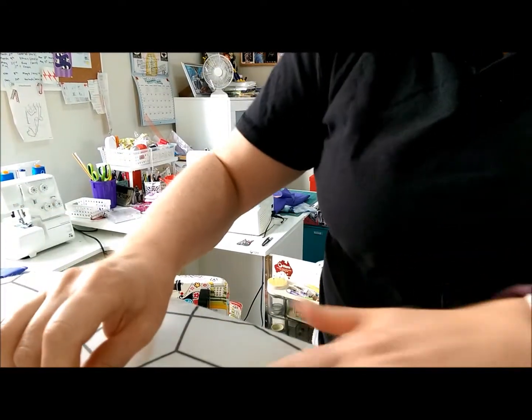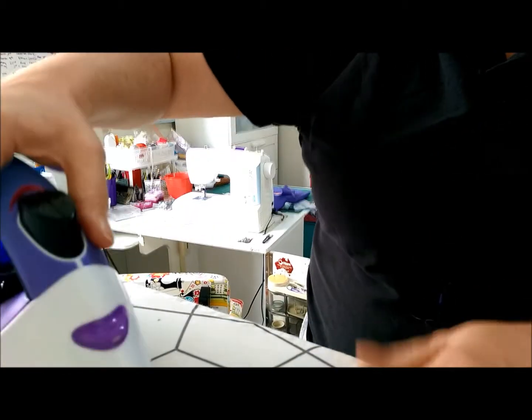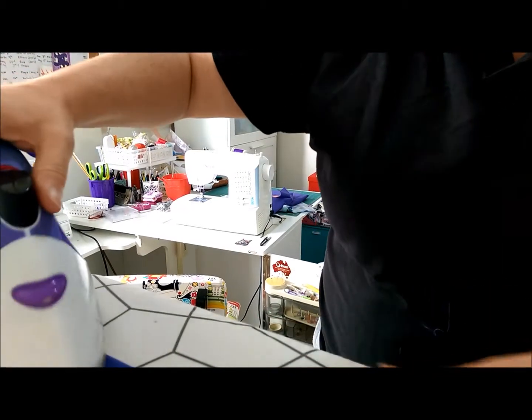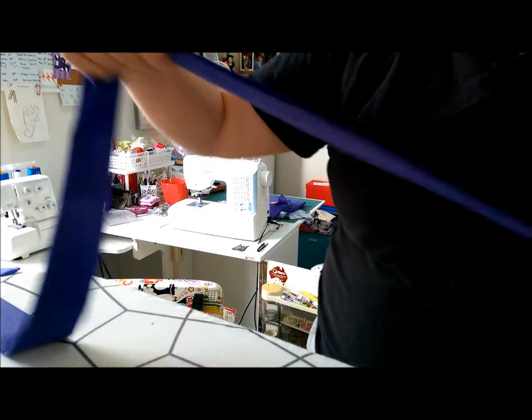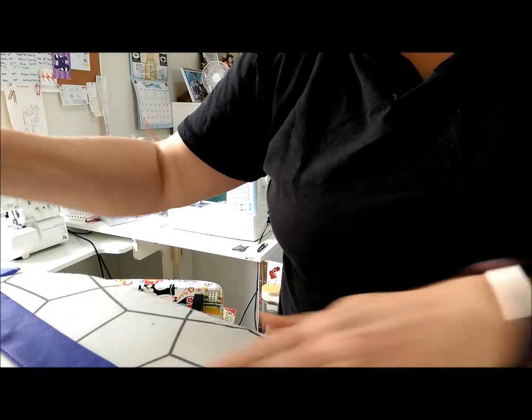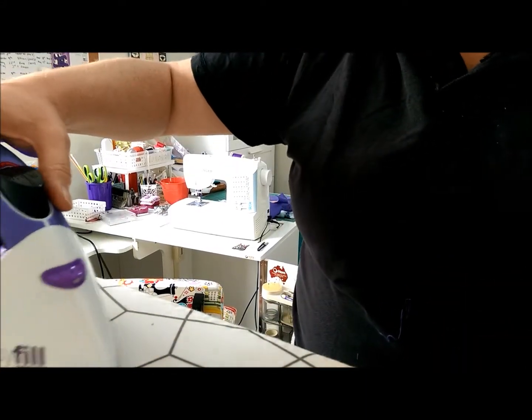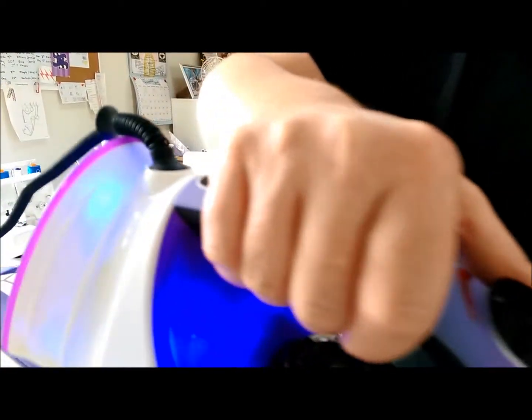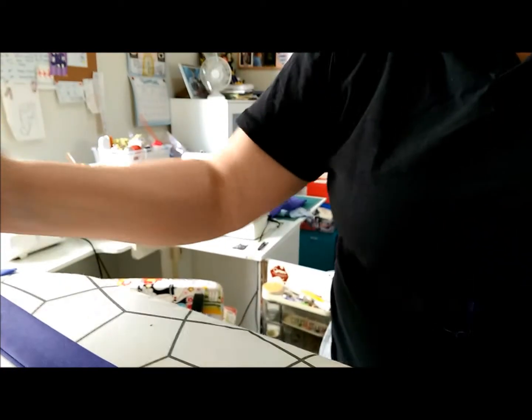These are quite long straps, which is why I'm going to use this method of encasing and stitching flat rather than using the turning inside out method. The turning inside out method is fine for a shorter strap. I mean, it's fine for this too, but it's just a little bit fiddly, and I find this a quicker way to get a nice neat result. I also quite like the way that the top stitching looks when you're finished. It just sometimes gives a slightly neater, sharper finish.